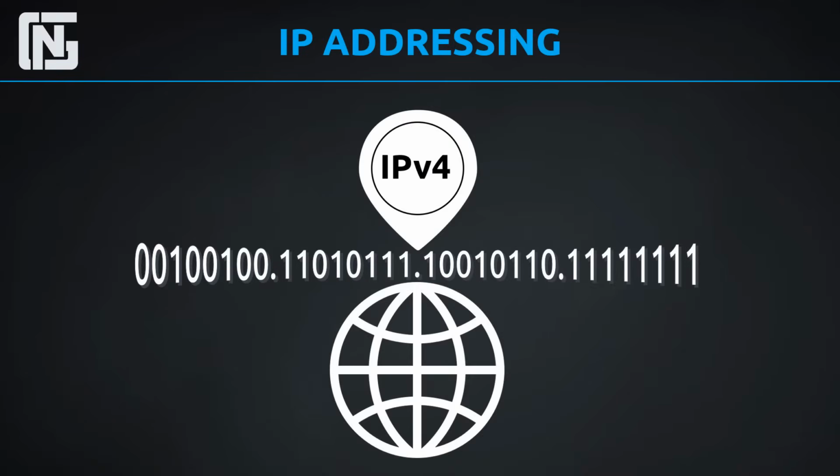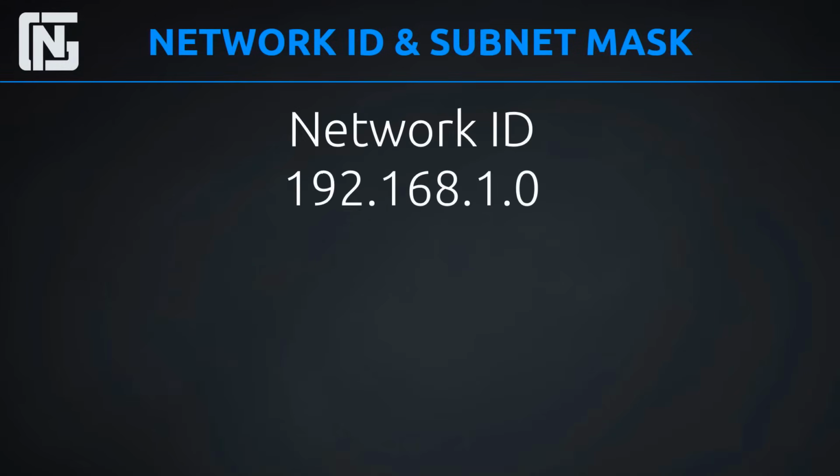Now we're going to break down network IDs and subnet masks. Network IDs and subnet masks. So given a particular network ID, like we have here on the screen, let's look at what the subnet mask is and also the CIDR notation and figure out how our subnet mask and our CIDR notation help us figure out what a network ID really is. Because we can look at this ID, 192.168.1.0, and we can think we know what IP addresses belong to it, but we don't truly know without knowing what the subnet mask is.